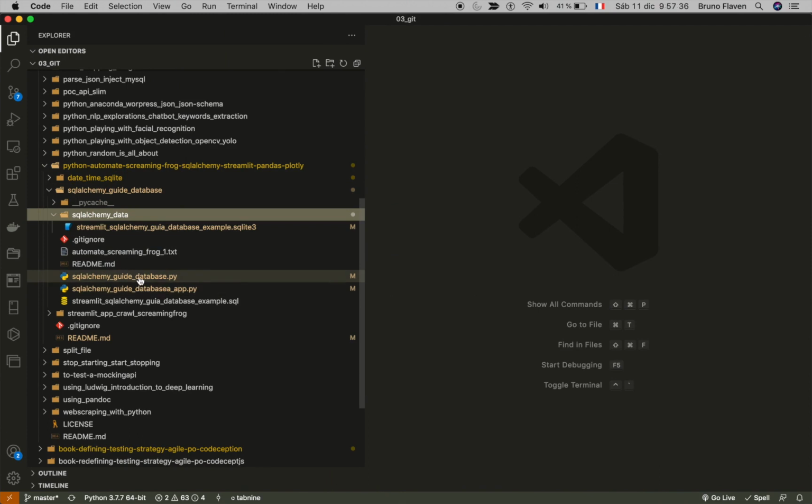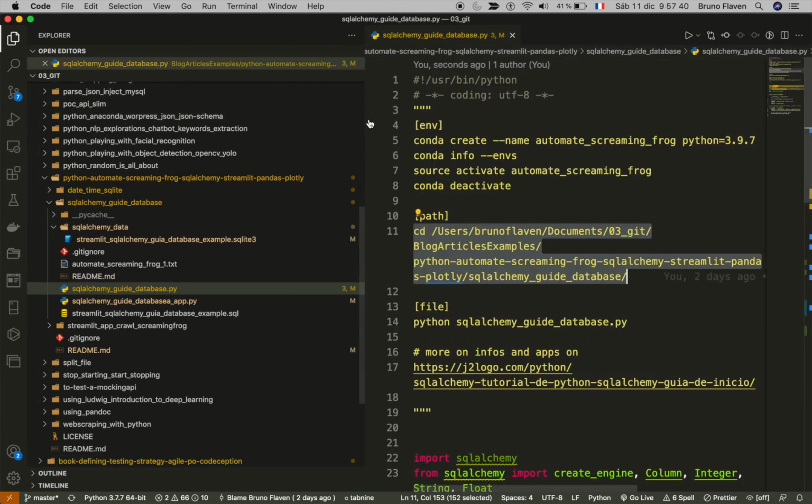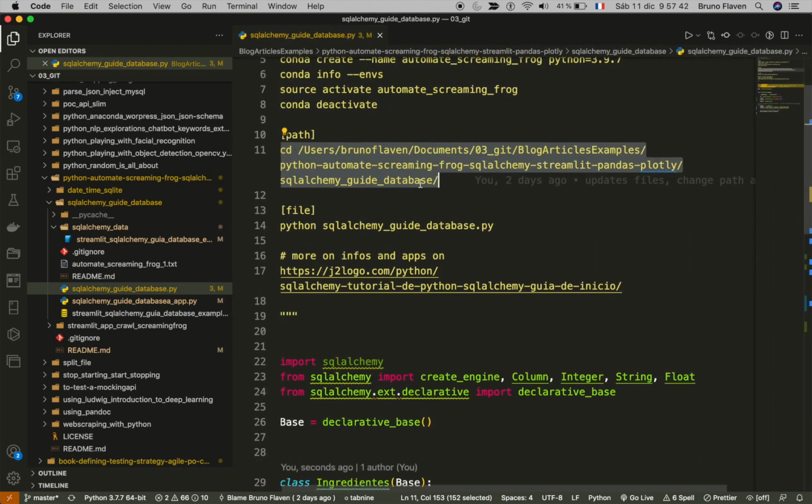I'm going to show you the importance of these wrappers, the abstraction.